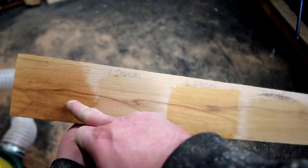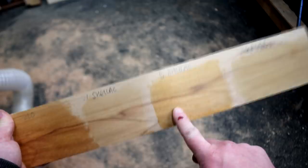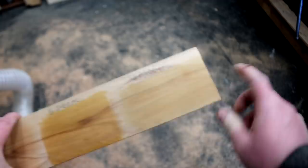So I waited for those to dry. Here are the finishes I've tried: this one is boiled linseed oil, this one is the blonde shellac, this one is the darker shellac, and this one is the light oak stain. These two are probably the ones that best match the existing furniture and fireplace, but I'm actually going to go with the stain because I prefer the brown tone to it — and also because beech ages and turns orangey naturally, so after a year or so of light exposure it's probably going to look more like this anyway.